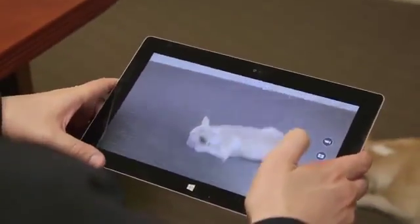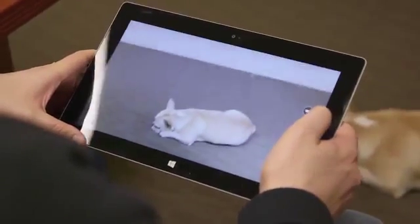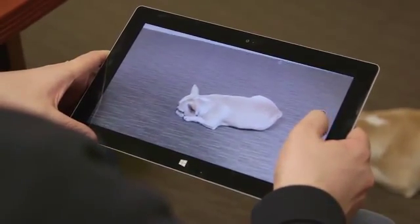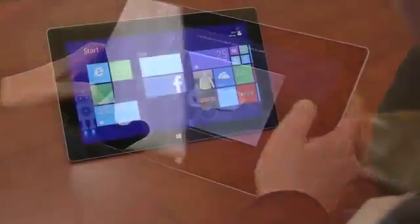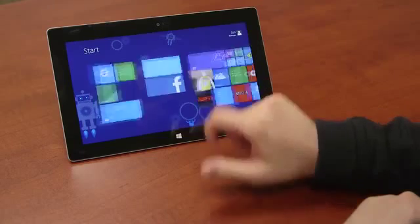Talking about the operating system, I'm not going to harp on that too much since we've covered Windows 8.1 quite a bit. But there are a few really nice things here that Microsoft has done. The first is in the camera app. You wouldn't expect that to be much. The camera's been improved. The pictures don't look overly awesome, but it's still a tablet. You're not going to take this to your kid's soccer game and take pictures. At least I hope you're not going to. Do not take this out in public and take pictures.